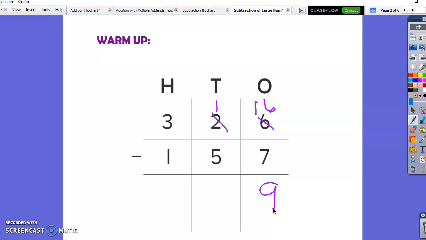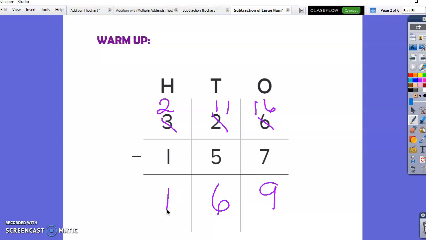Now here we go again. We're in the tens place. Your 5 cannot be taken away from 1. So we have to regroup again. So we're going to go to our hundreds place. We're going to take 100 away from 300, making it a 2. Then our 1 in our tens place now becomes an 11. Make sure you follow the steps correctly. If you did it wrong, fix it now. Now we can subtract. 11 minus 5 is 6. And 2 minus 1 is 1.